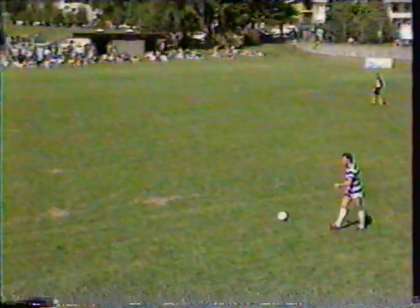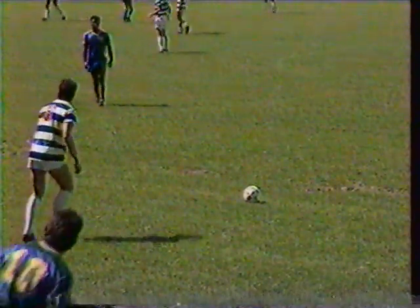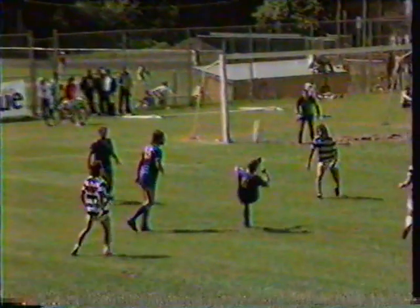Beeks will take the free kick for Queen's Park, and he's the only Queen's Park player, aside from goalkeeper Brad Higgs, on his own side of the halfway line. There's his floating ball to the edge of the penalty area. Reston for NORVAN, being put under pressure by Henderson. Henderson wins the ball for Queen's Park Rangers.